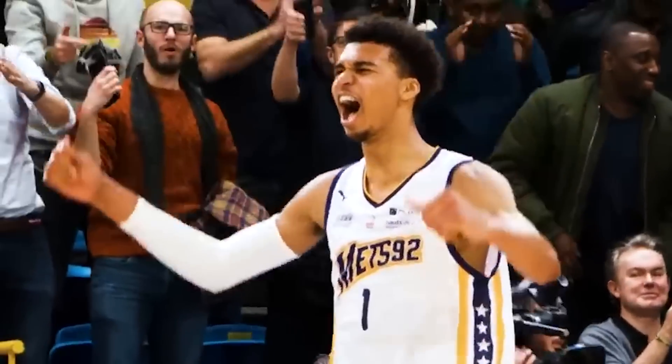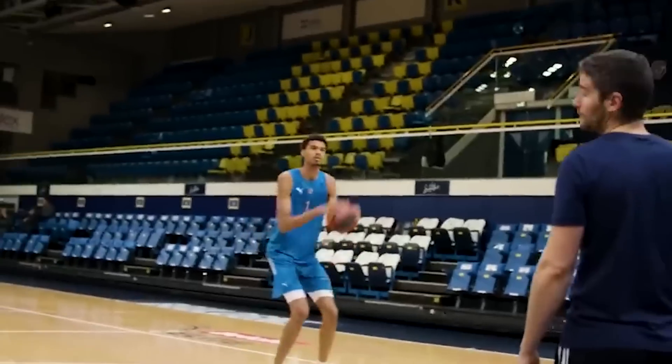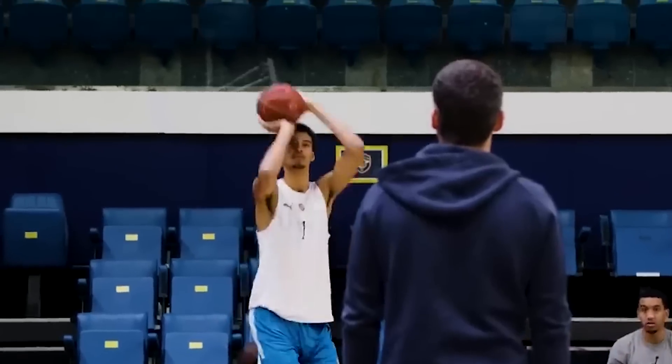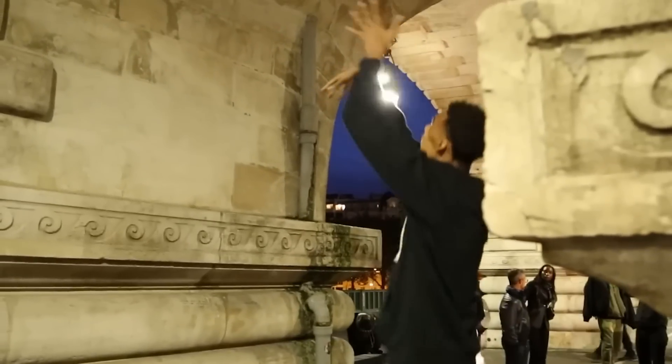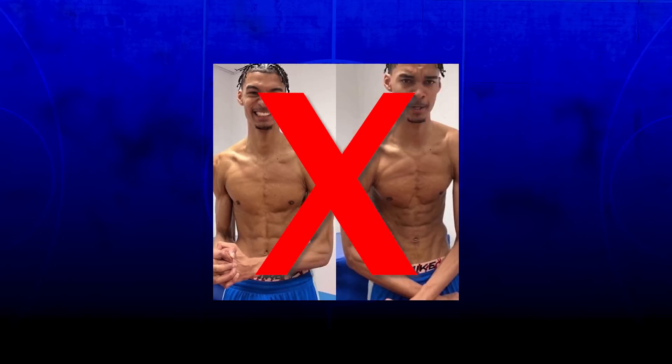He still has time for his extremely important recovery routine, which we'll get to in a moment. But he does everything from his own special toe exercises to a routine you would not expect. It's what Wembanyama is not doing that's drawing attention — according to Draft Express, he still has not lifted a weight in his life because he wants to fill out his frame naturally. He doesn't want to get too big or lose that mobility and fluidity. According to ABC News, he does two hours of additional exercises every single evening, not for weight gain but to build up his strength and durability.